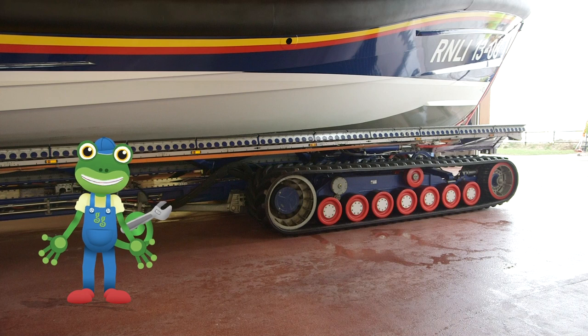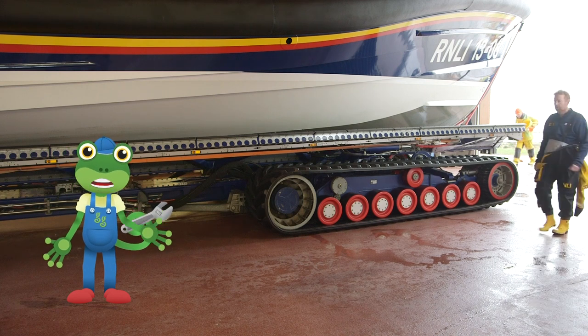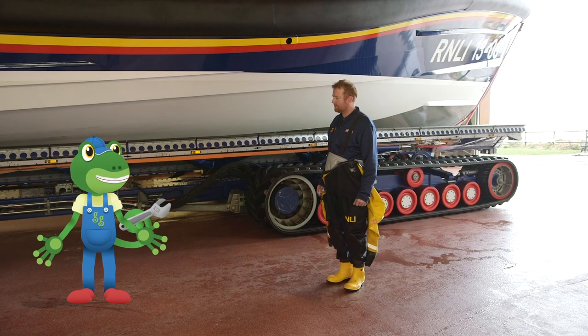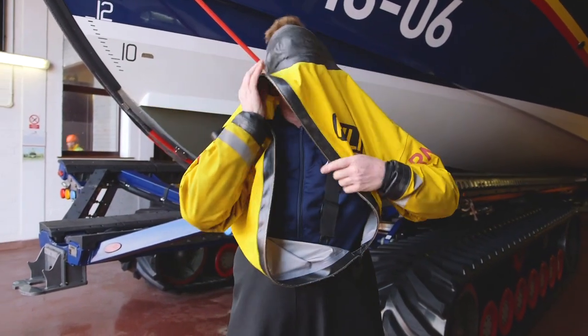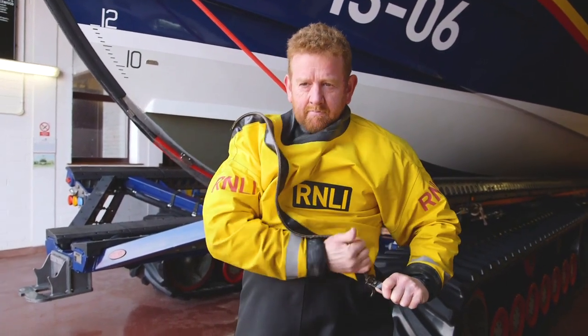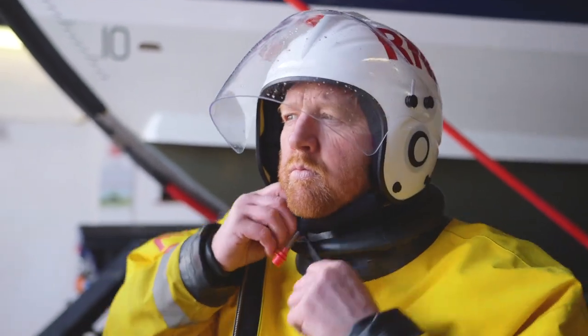It's amazing inside this lifeboat station. There's so many huge vehicles that are all designed to rescue people who are in trouble at sea. Gecko, would you like to join us on a hovercraft training exercise? Oh, yes, please, Chris. To stay safe, warm and dry, the crew have to wear this safety gear. The helmet is actually called a gecko helmet. Can you believe it?